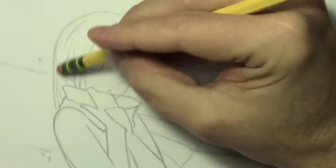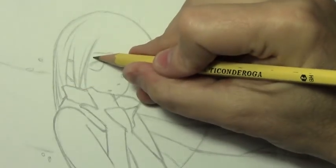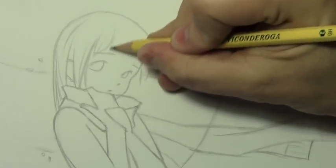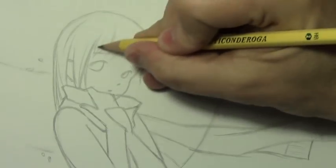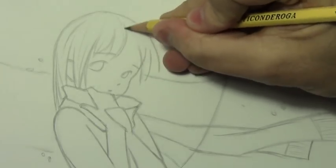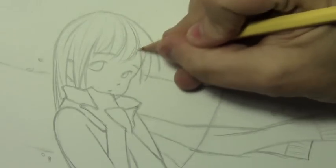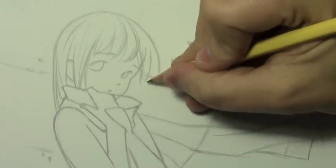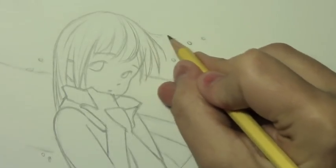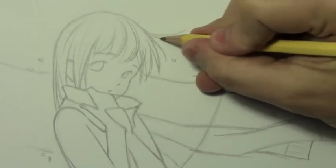I'm going to cover up one part of the ear — you can sort of see it as the different strands of hair are blowing around. I want you to pay attention to how, if you're drawing hair, you have to have a sort of a plan for how the hair is falling. If you imagine it all flowing from the top of her head, then all of these lines are sort of flowing back toward that initial guideline. My idea with this drawing is that the hair is being blown about by the wind, so we have to have these lines come up off the head a little more. Her scarf is blowing so much that I think we need at least one or two stray strands of hair coming up into the air.